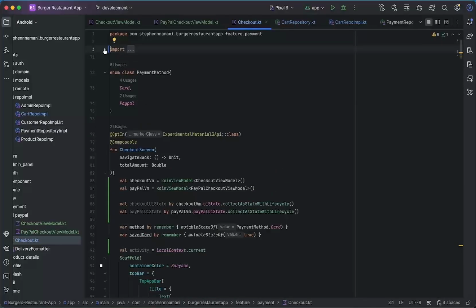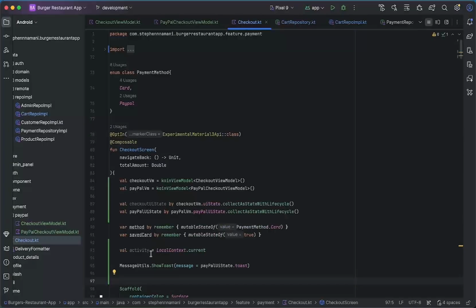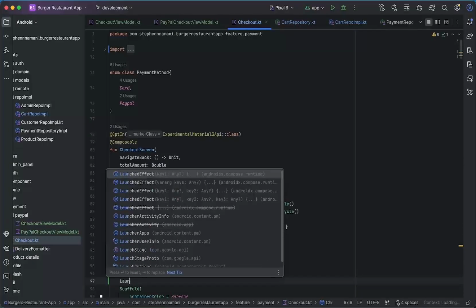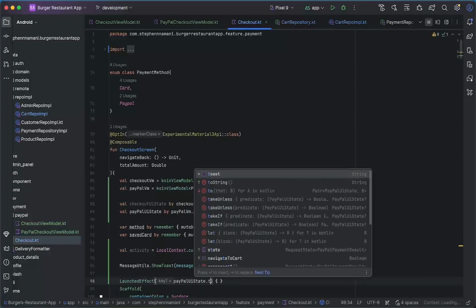All right, so we also need to handle our toast. So our MessageUtils.showToast, and let's pass our message to be our PayPalUiState.toast, like that. Now let's call our consume toast with a LaunchedEffect and pass our PayPalUiState.toast.